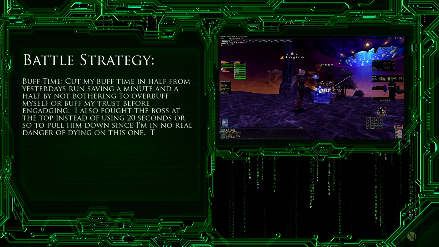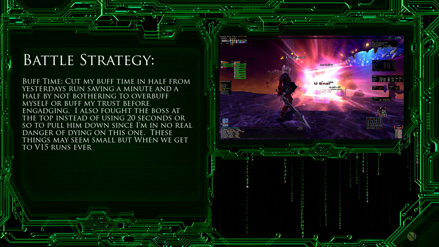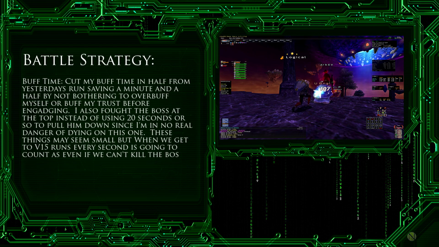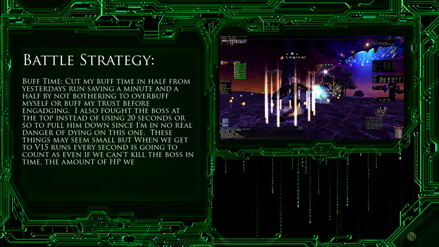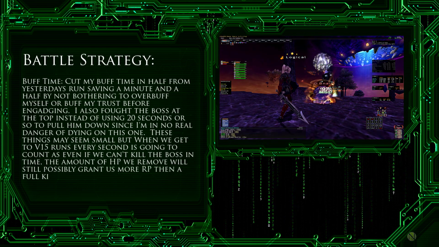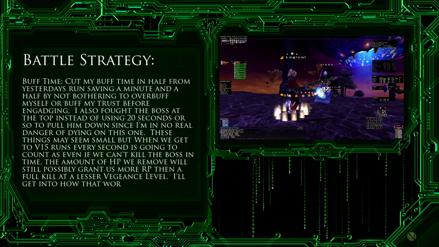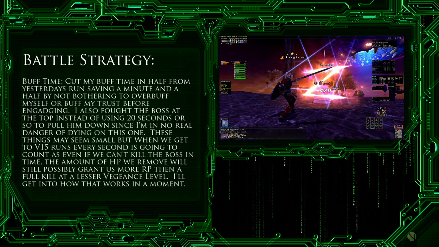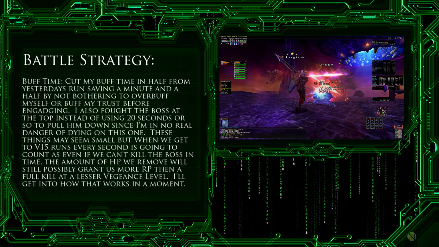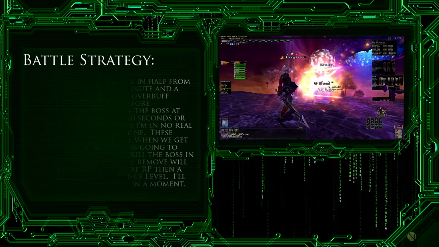This time I cut my buff time in half from yesterday's, shaving a minute and a half by not bothering to overbuff myself or buff my trust at all before engaging. I also fought the boss at the top instead of using 20 seconds or so to pull him down to the bottom, since I'm in no real danger of dying on this one. These may seem like small changes, but when we get to Vengeance 15 runs, every second is going to count, as even if we can't kill the boss in time, the amount of hit points we remove will still possibly grant us more RP than a full kill on a lesser Vengeance level. I'll get into how that works in a moment.